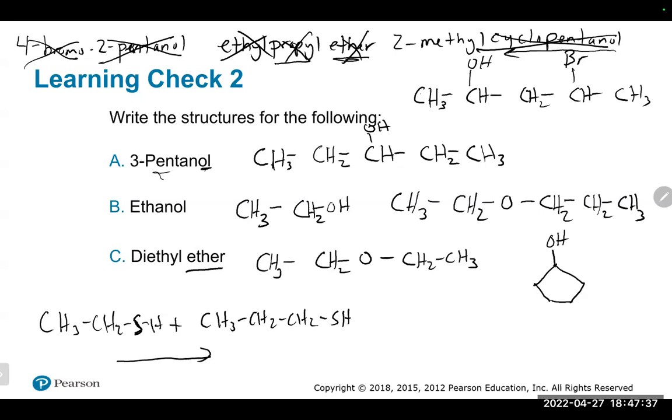We then have 2-methyl, which means, frankly, you can go left or right. I'm just going to go clockwise and put it over here. And we would have a methyl group hanging out. Again, this is assumed, obviously, because the OH is carbon number 1. So that is how we get to carbon number 2, kind of going to the right of it. If you drew it to the left, 1 carbon over, it's fine. It's all right as well. Any question on drawing any of those structures?